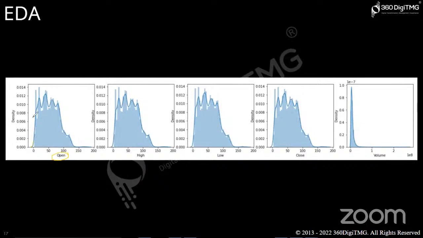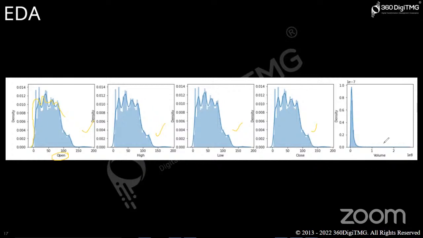You can see the data is increasing and there are a lot of fluctuations. When it comes to volume, I want to see how the complete data set is distributed. For open, high, low and close, I can see that most of the data is leaned towards the left side.